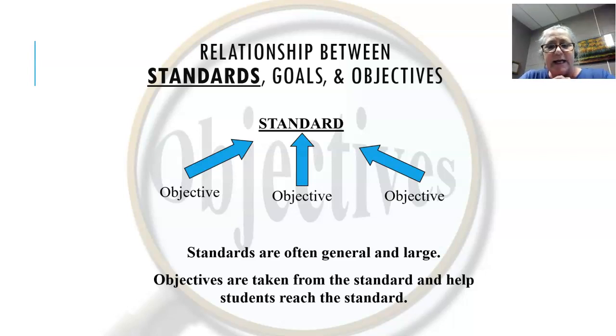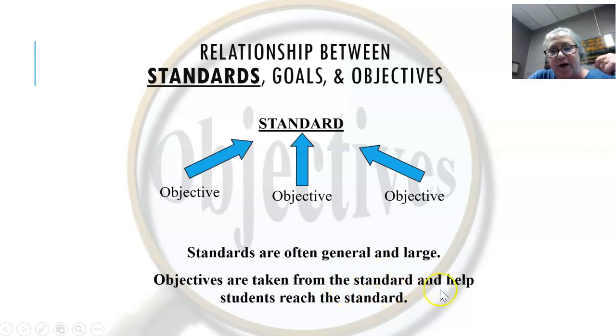So let's say it is a goal of mine to go to the Philippines. First, I would do some research on where to go to the Philippines. So that would be an objective, to complete research. Then I would get the plane ticket. So that's another objective, to purchase plane tickets. So again, what are the steps I need to get to my goal, the Philippines?